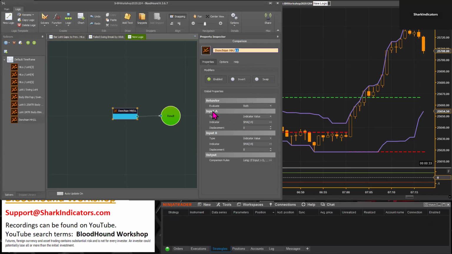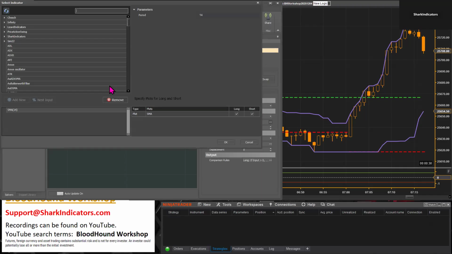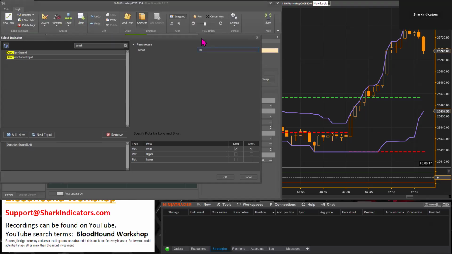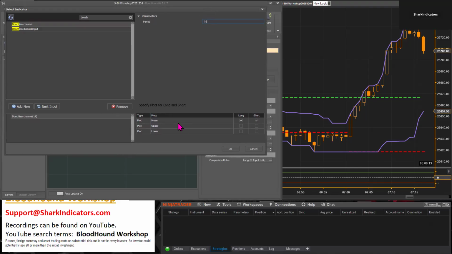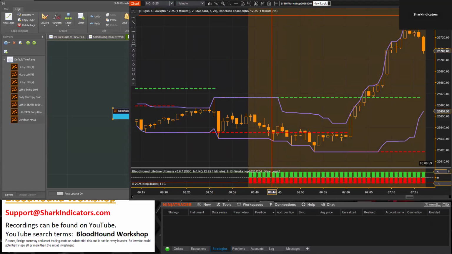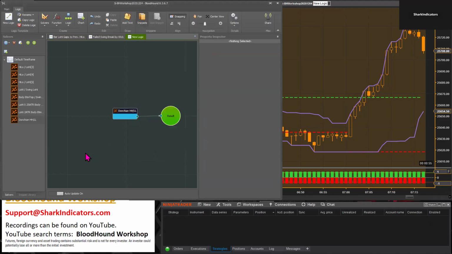So input A, that'll be the Donchian channel. I do have a 15 period on the chart, I believe. So when the upper moves higher, we'll generate a long, and when the lower moves lower, we'll generate a short. And I'm still on a 15 period.